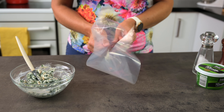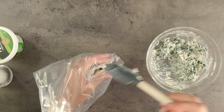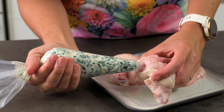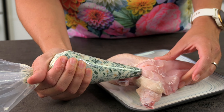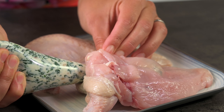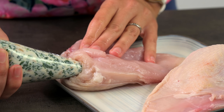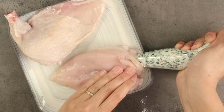To get our stuffing into the pocket in our chicken breast, I'm going to use the piping bag. You can use your fingers but be careful not to stretch the hole too much. Simply stick the end of the piping bag into the little slit and squeeze in the stuffing. It's fascinating to watch it expand and fill as far in as you've cut the pocket. If it does split somewhere, try to hold that bit shut and wiggle the piping bag a little — hopefully it'll fill the other parts of the cavity instead.